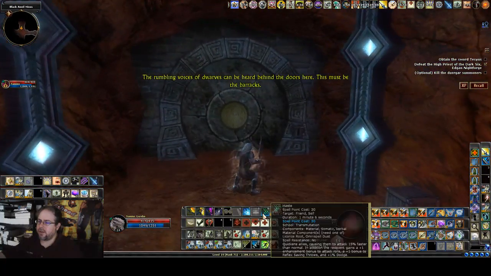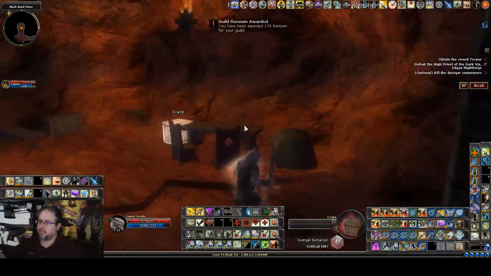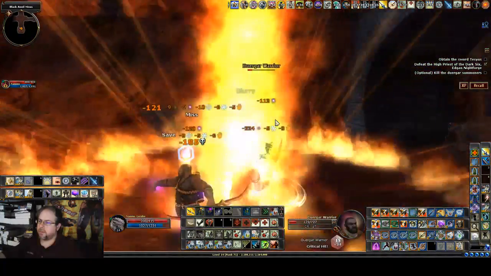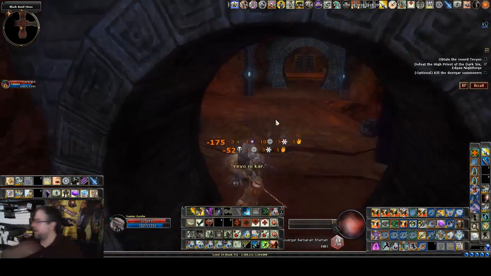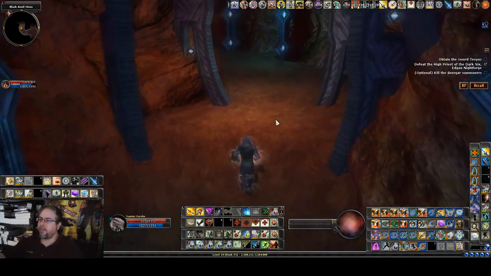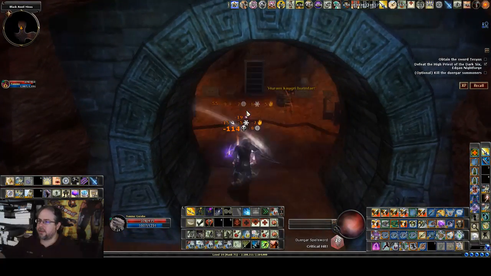Trying to figure out if I'm still getting any use out of the haste spell. We're gonna come out here. Yeah, I might have to see if Remington is willing to make me a drink. Yeah, I sensed trouble.